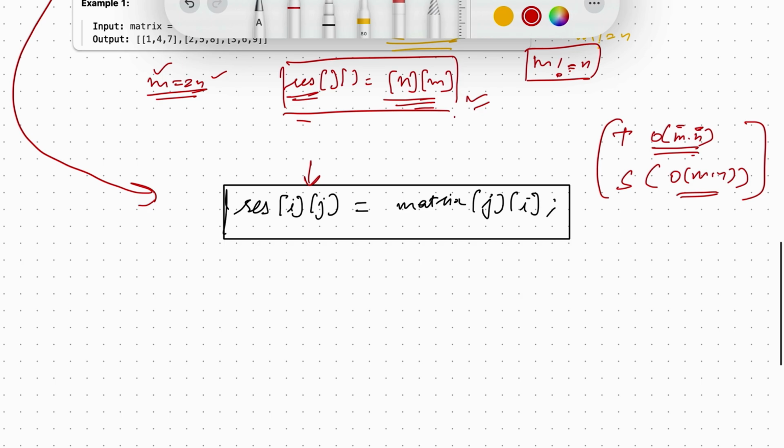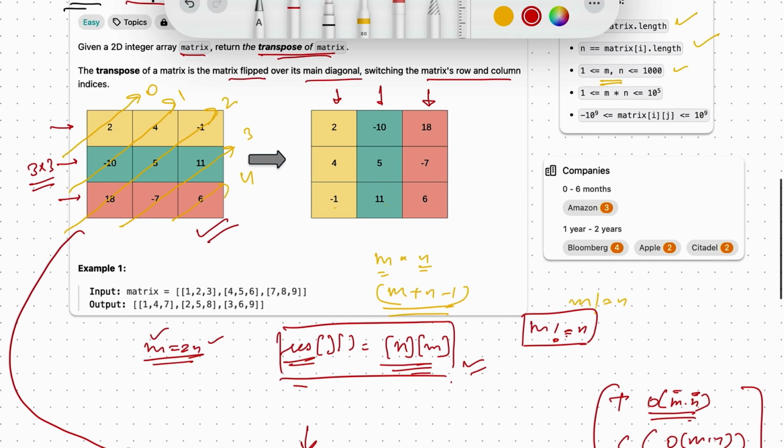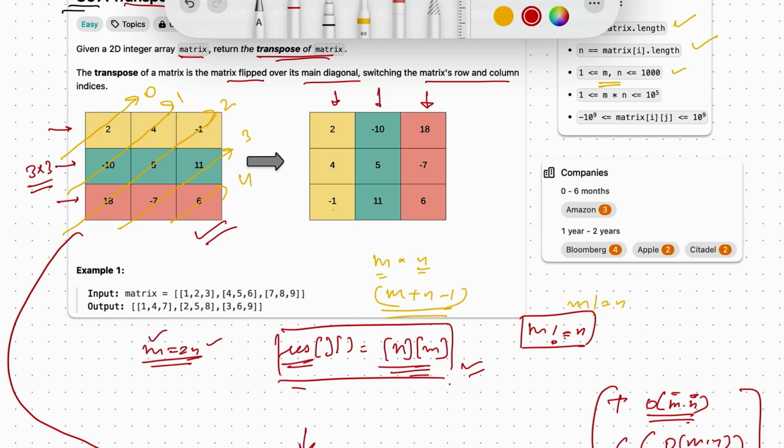Okay. But in interviews, you can be asked a follow-up question to this problem. Like they will say that the number of rows and columns will be equal. If both are equal, in that case, we are supposed to do that in place. So how do we do that? Just flipping all the values against each diagonal.